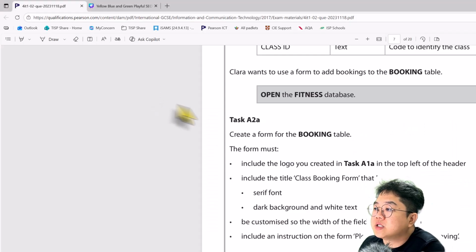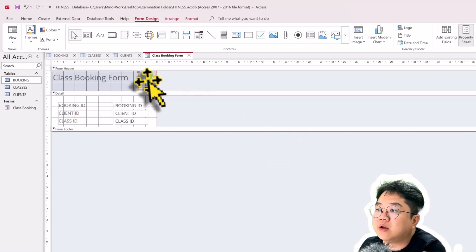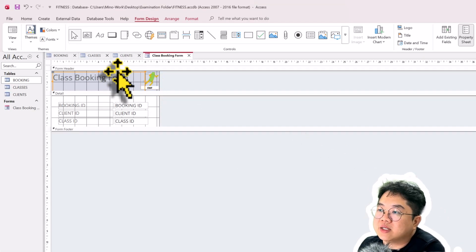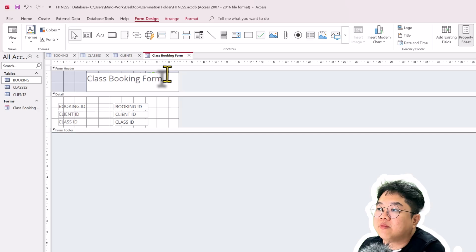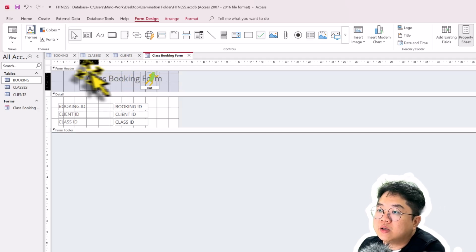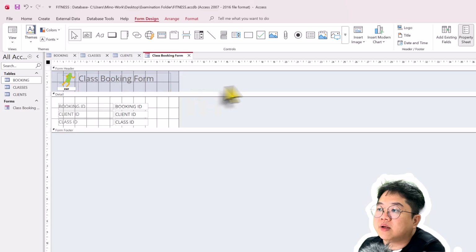And since we have done include a logo already, we need to include it in the top left of the header. Now the top left of the header is slightly easy, but it's not obvious. You just need to drag that form box, and you can drag the image right over there, and then we can place them in the top left header without overlapping the image or the text that we have.